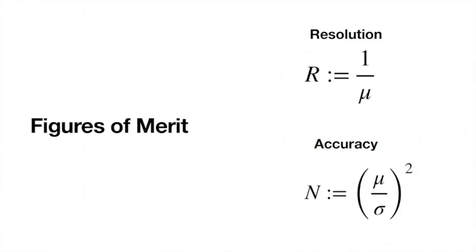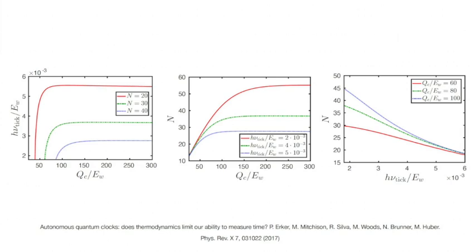Still, I think a lot of interesting things came out of this initial model. Namely, what we saw is that here nu_tick is actually the rate, so it's 1 over the tick time. And Q_C is basically a proxy for the energy or entropy dissipation, or the energy cost of this clock, because it's all the energy that one dumps into the cold bath and is not able to retrieve anymore.